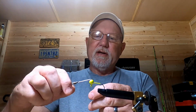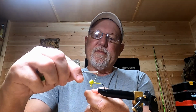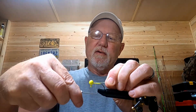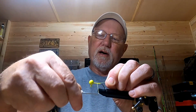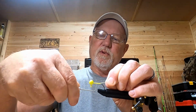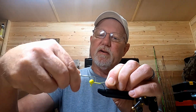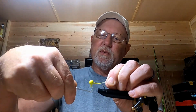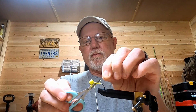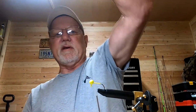So we've got our jig. Let's get our thread laid down. Again, this is Danville 210 flat wax thread. We're going to tie it right down to the bottom and go right back to the top. We're going to put us a piece of Flashabou in here. We're going to go with the pearl Flashabou. Cut off that tag end. And let's see here. I'm going to get this down here where I can try to pick out a good piece.